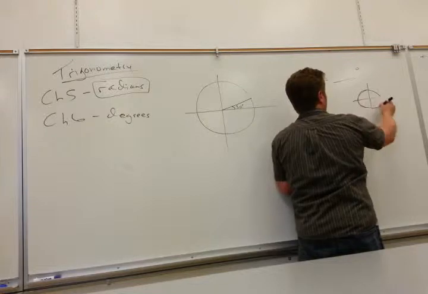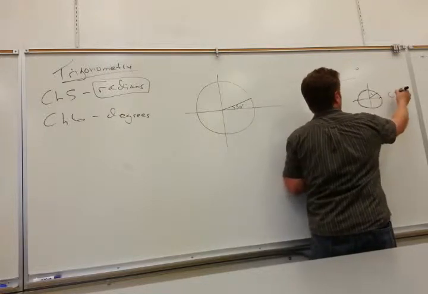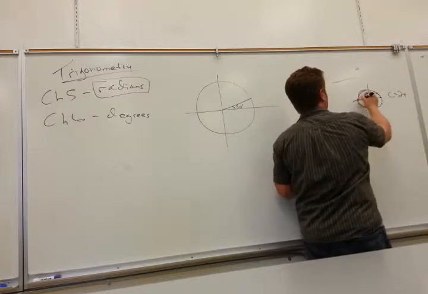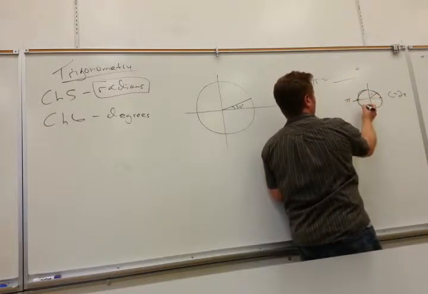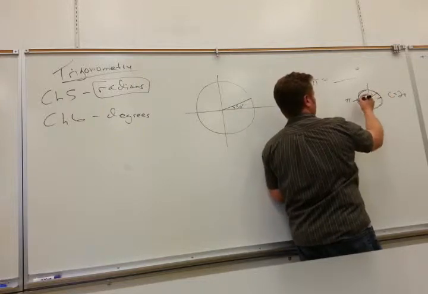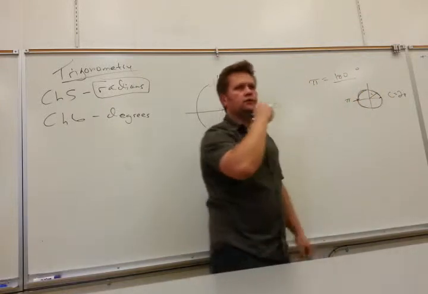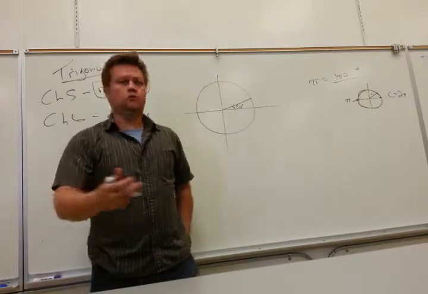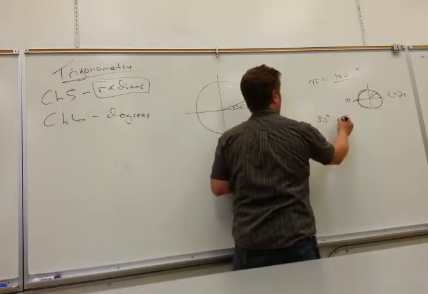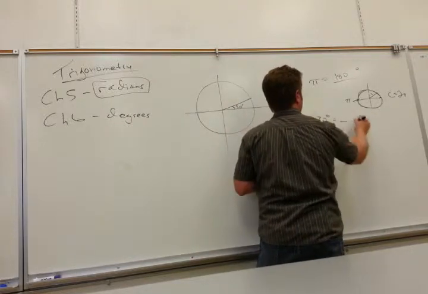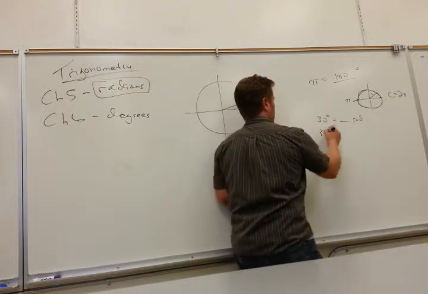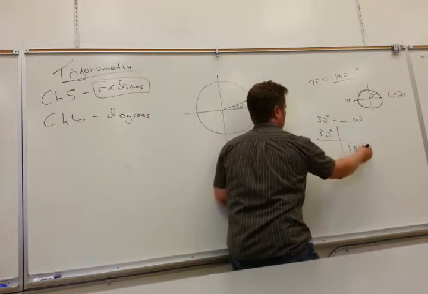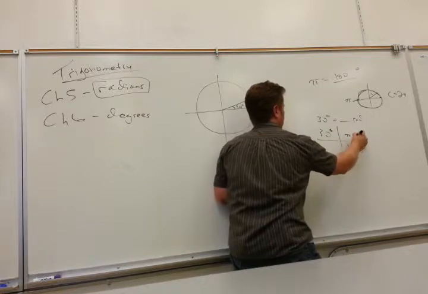All the way around a circle of radius 1, what's the circumference? 2 pi. Which means halfway around is pi, and halfway around is how many degrees? 180. So pi is 180 degrees. So you can actually use that as a conversion tool now. If I have 30 degrees and I want to convert that to radians, you take 30 degrees. Where are you going to put degrees? On the bottom so that they'll cancel out. And it's equal to pi radians.